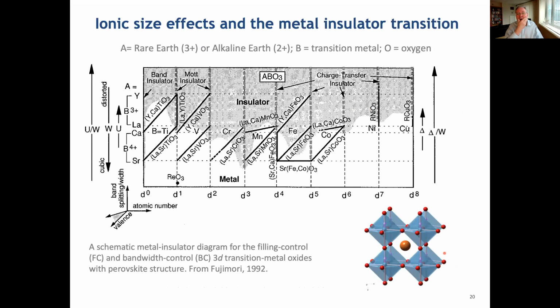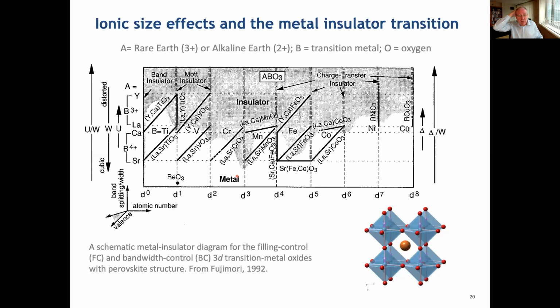But as an example of the phenomena, here's an old plot from more than 20, actually 30 years ago. Along this axis is the first d orbital count in transition metals, again all just for perovskites here. And plotted along this axis is this nominal parameter, U over W. So strong Coulomb interactions up here, weak down here. And this grayed out area is the boundary between an insulator and a metal.